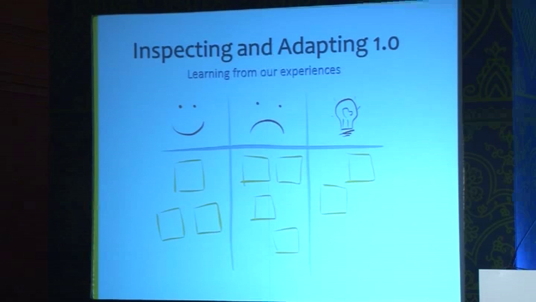What's wrong with this format? What isn't it giving us? How to take action based on this. It does not draw a path for us of what to do next in the day. Correct. And very often there's only one thing in the ideas column or two, and they're things like next time bring food, or in my case, next time bring different food.